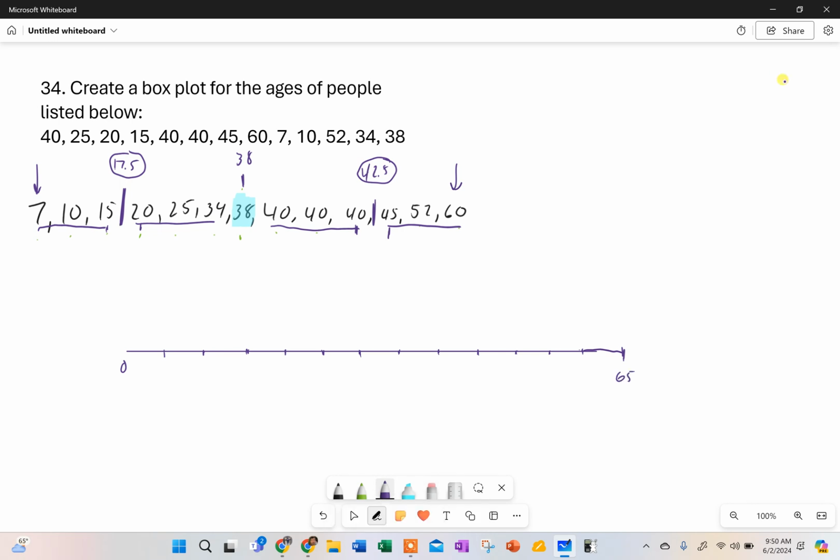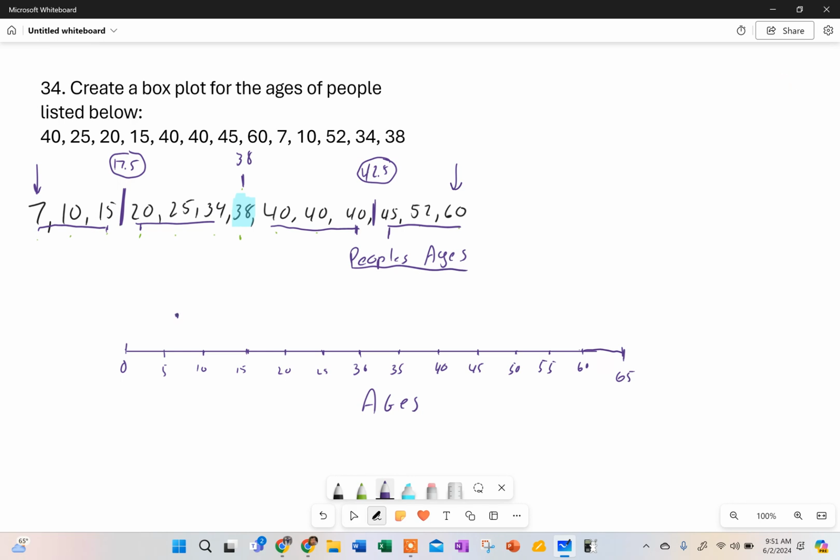The increments should make sense. You should have a label on the bottom, and you should have a title. This doesn't actually tell you what it is, so I'm just going to write down people's ages.